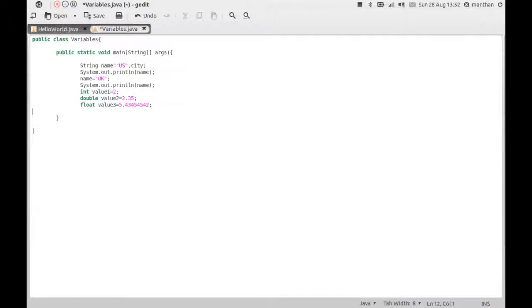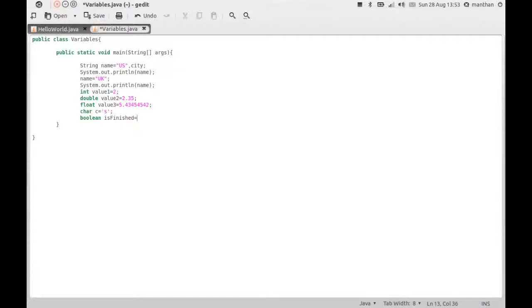Let's create a character variable. Char c equals, let this be s, and let's create a boolean variable. Boolean isFinished.